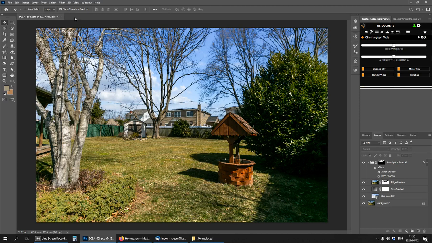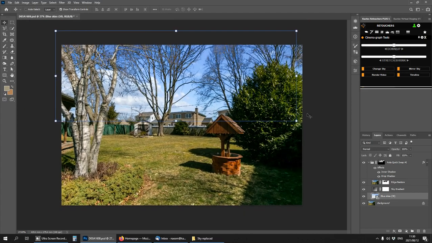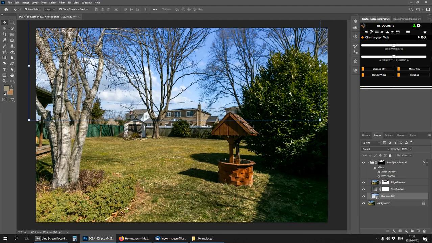The transform is there just to show you which layer you have. So you can even transform it freely, just like hold down Control or Command and just grab an anchor point. You don't need to Control or Command T to do that. You just hold down Control or Command and you just grab one of the corners or in the center, and you're free to do with this layer as you please. Okay, let's close this one.